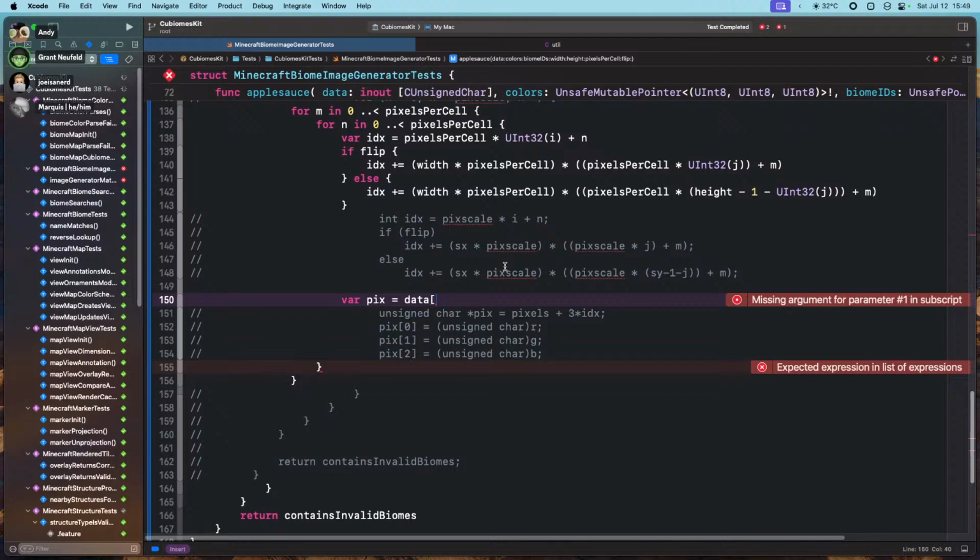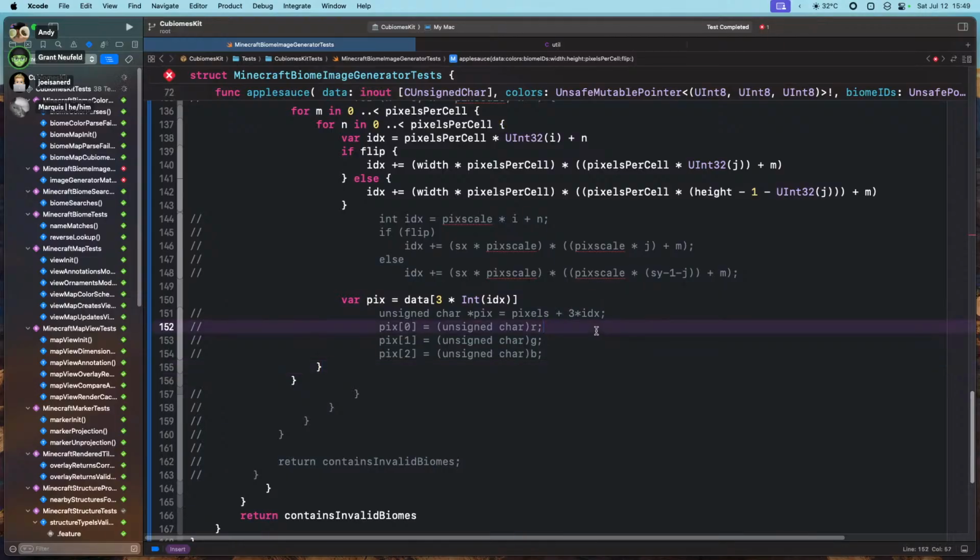If data is a byte array, then at position 3 times index you're assigning the value of R, and at position 3 times index plus 1, you're assigning G, and so on.